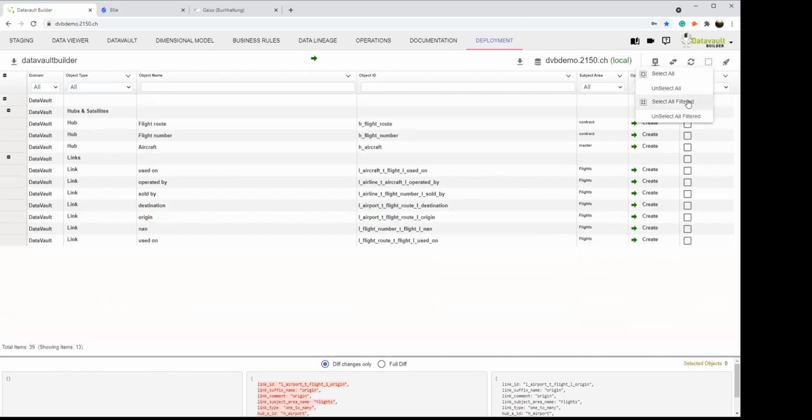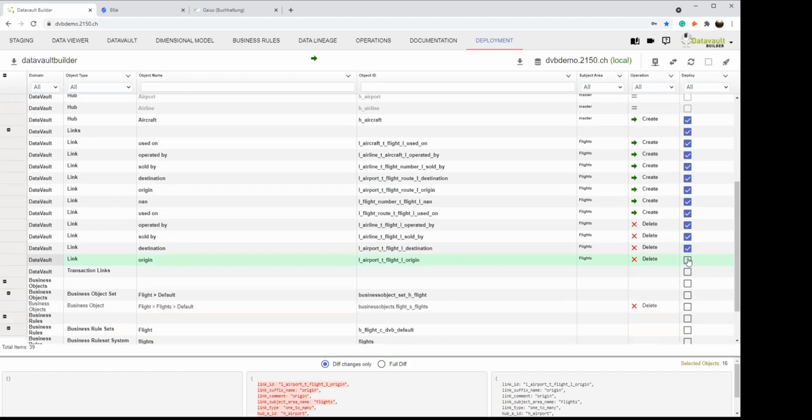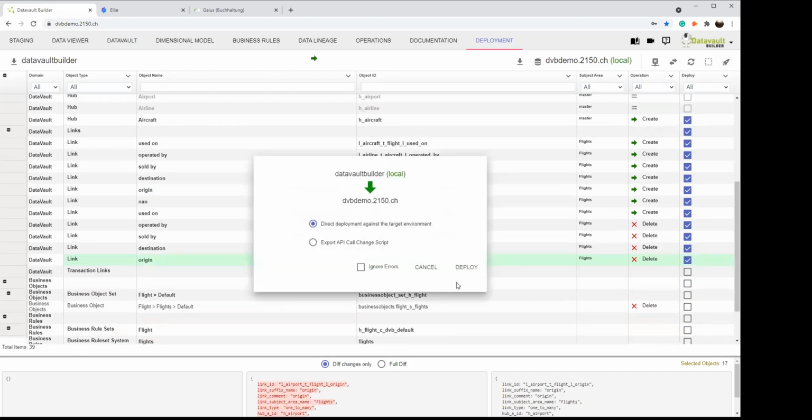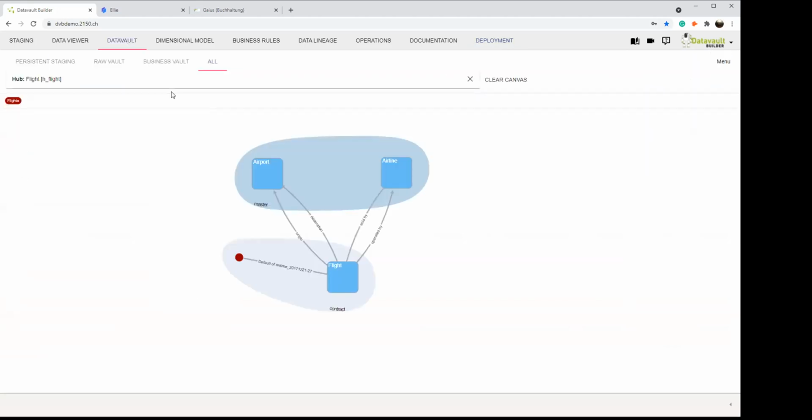I need to say select all filtered. And I want as well the model parts that you have removed, remove from my model. So let's execute that. And it's now running the model update.